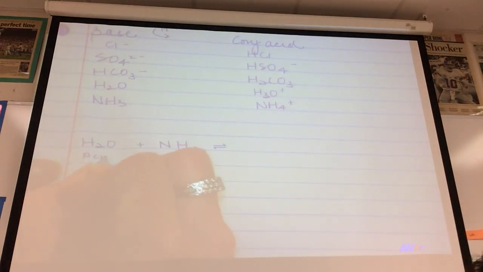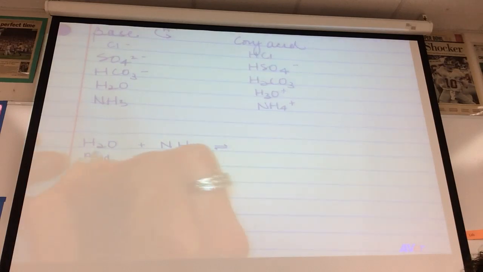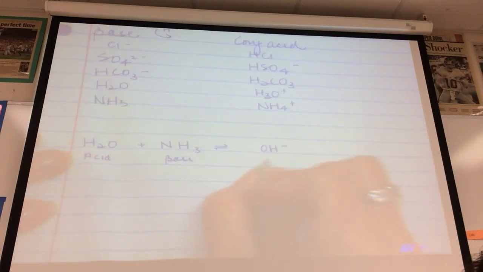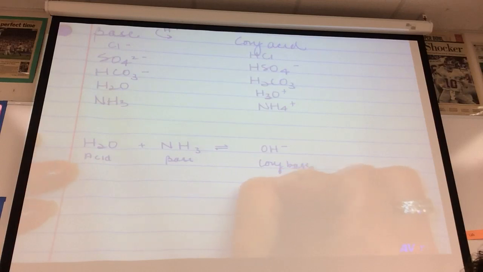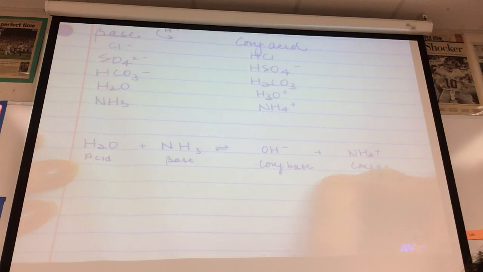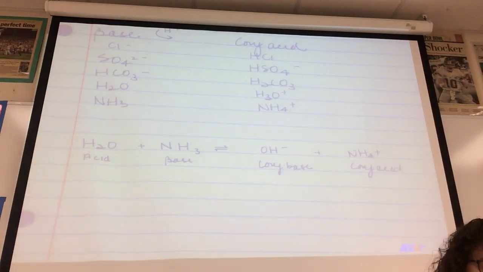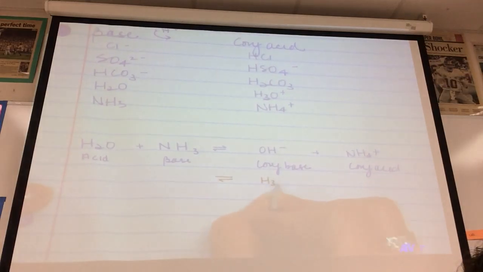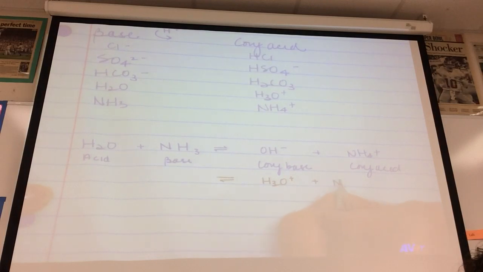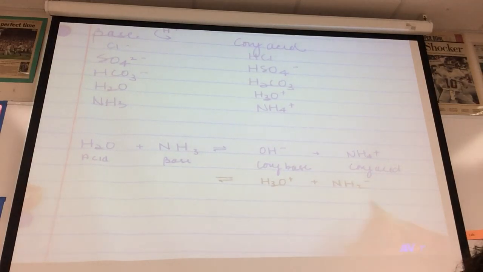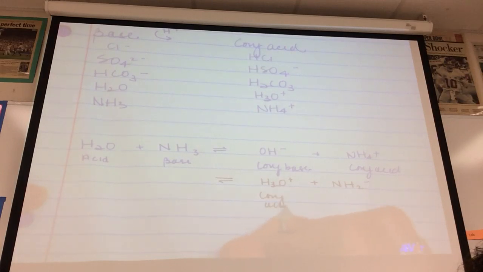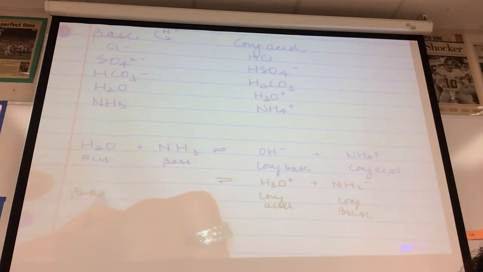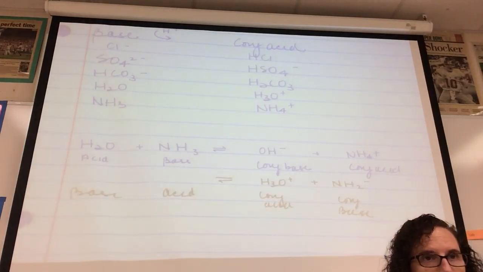Let's say that this is the acid and this is the base. This is the proton donor forming hydroxide ion, the conjugate base of this acid, and then the conjugate acid of that base would be as such. Or you could do it the other way, where the other one is the acid. Or the other possibility would be that you generate hydronium ion and this anion here, and then this would be the conjugate acid, and this would be the conjugate base, and in this case this would be a base and an acid. So in some instances you don't know.